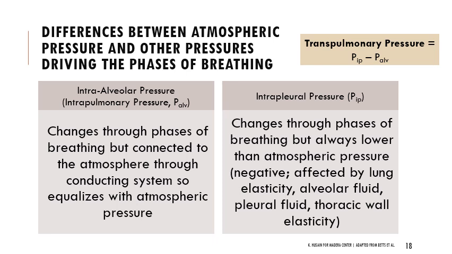And transpulmonary pressure is defined as the difference between that alveolar pressure and that intrapleural pressure. And I think those figures should actually be reversed. I think it's Ppul minus PIP. Sorry for the typo. I'll try to fix that. But it's not something that you need to know for the exam. Just know that transpulmonary is the difference between intrapleural and intraalveolar.